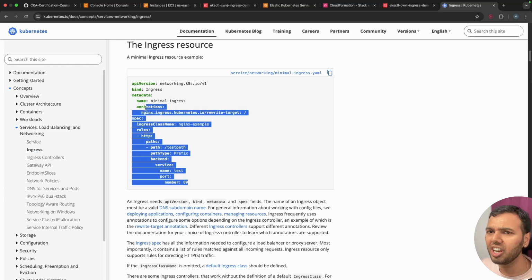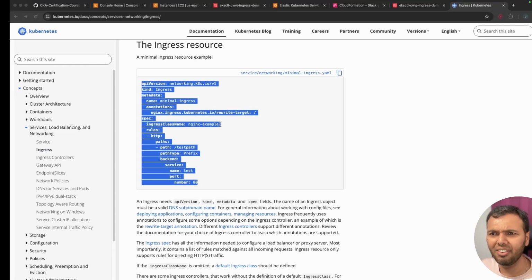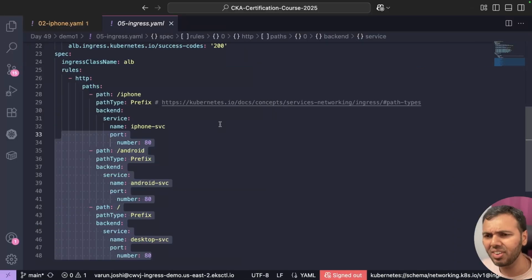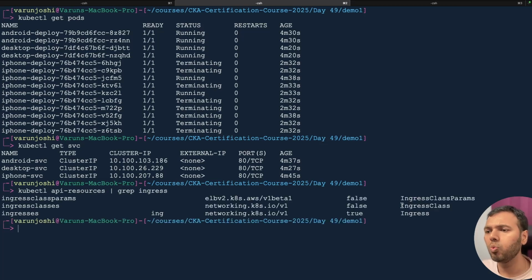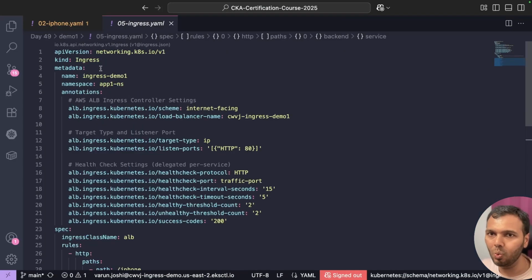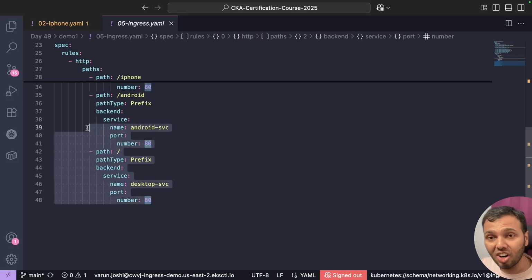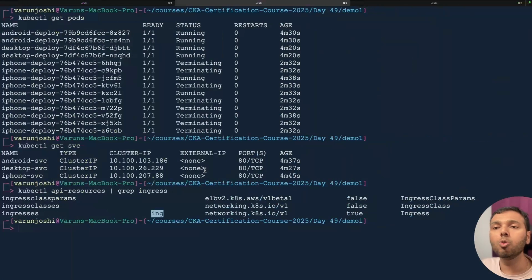So this structure is defined by Kubernetes, and we can know about this API version and kind if I run kubectl api-resources as well. And we have seen that multiple times. So if I go to this screen, if I run kubectl api-resources and I grep for, let's say, Ingress here, then these things are already defined here. What will be the kind? Is this namespaced or not? What is the API version? What is the short name? All these things are defined here, and that is what we are defining here.